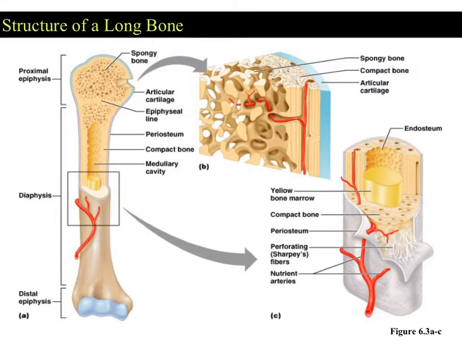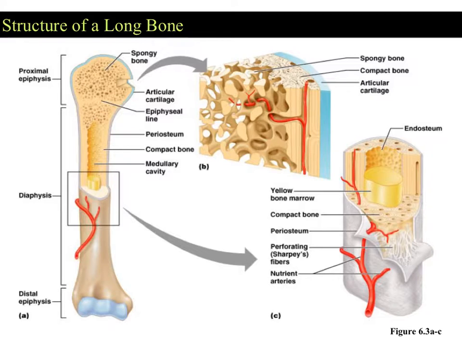The diaphysis has something in the center. Right here you can see the hollowed out thing. That's called the medullary cavity. Now the medullary cavity has a membrane that makes an outline of it, and that's called the endosteum. And then on top of that, you can start to see a little bit of this yellow marrow. And once again, that's containing fat, and that's also containing your white blood cells.